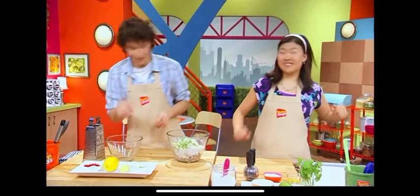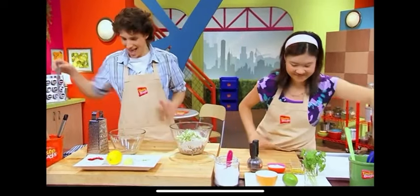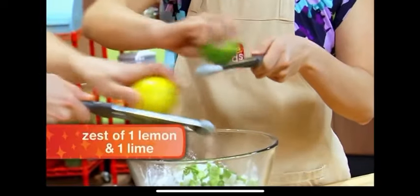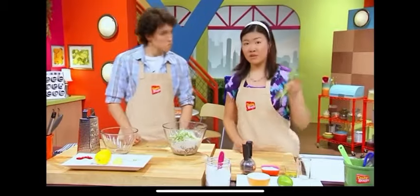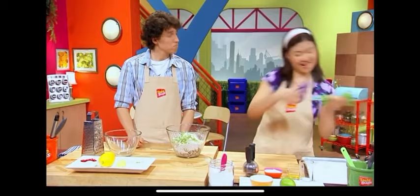Next, it says we need to start zesting. One lemon and one lime. I call lemon. You always get lemon. But I'll do the lime. Zesting powers go. You can really smell it right away. Now we just add some cilantro, and we're just gonna use the stems for this. And we're gonna save the leaves up for the salsa.